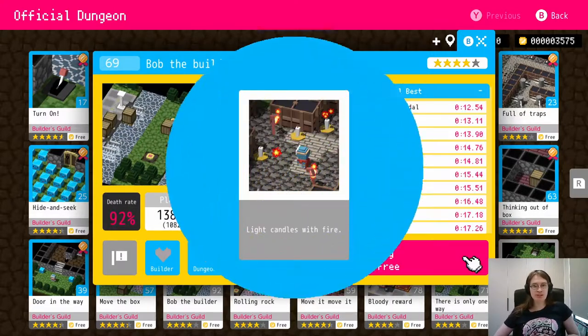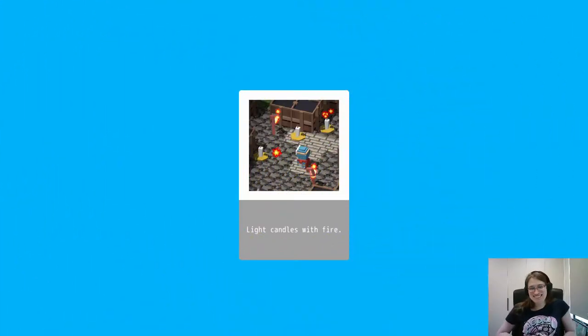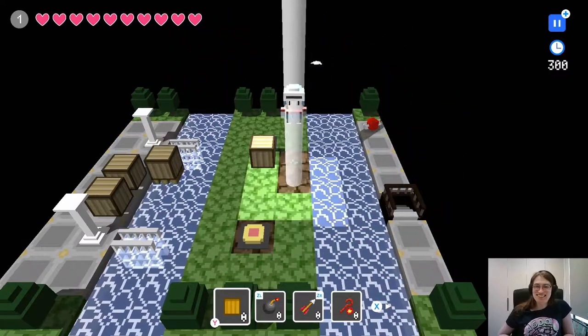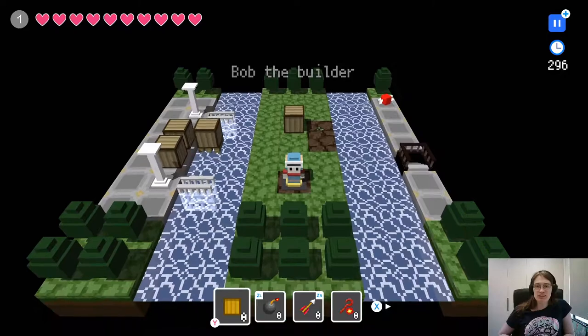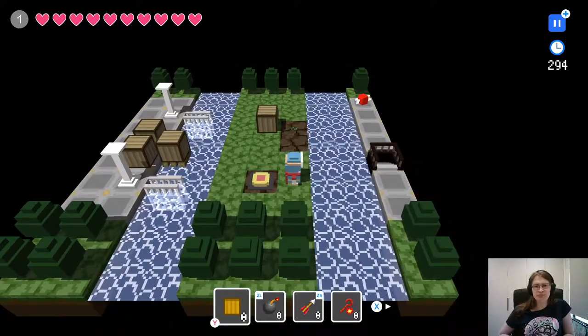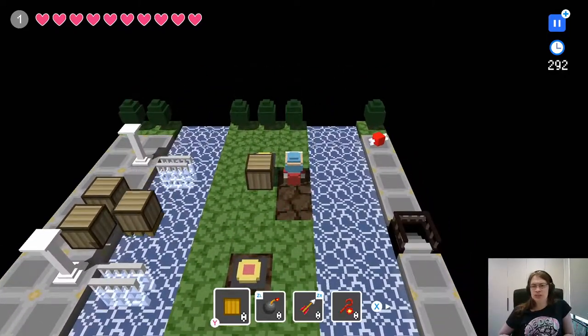It's called Bob the Builder. That's cute. Okay, let's see, we've got a moving box. We've got a button here that doesn't seem to do anything. We want to get over there.